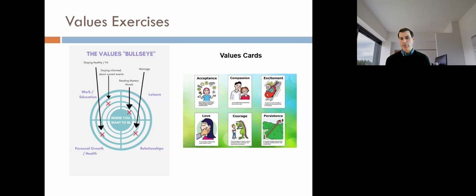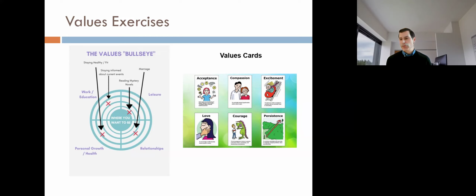And so that's something you can use to track different values from session to session so that you can see, if the person is at that particular X and they want to move forward, then you can think tangibly about, okay, well, what can you do from this session to the next session that would be closer to the mark for you, that would work for you in this particular instance of where you're at right here and now. I think that can be a really useful thing to help orient people to their values and how well they're aligning with them and what they can be doing to get more in alignment.